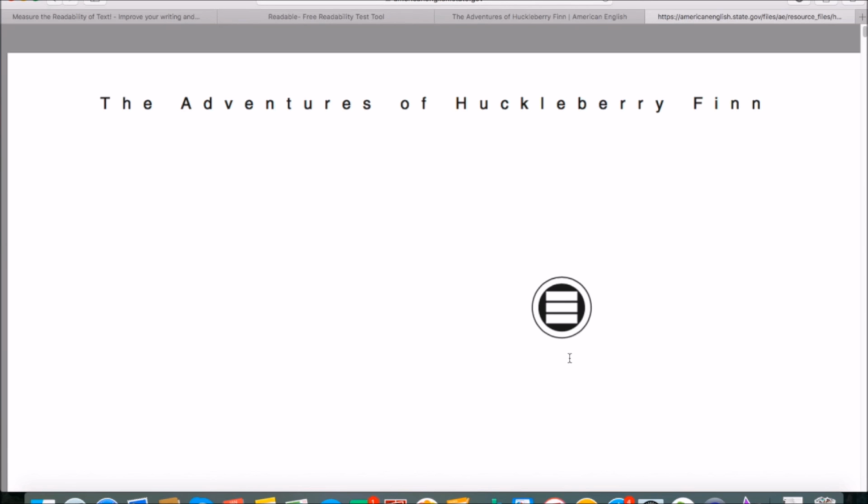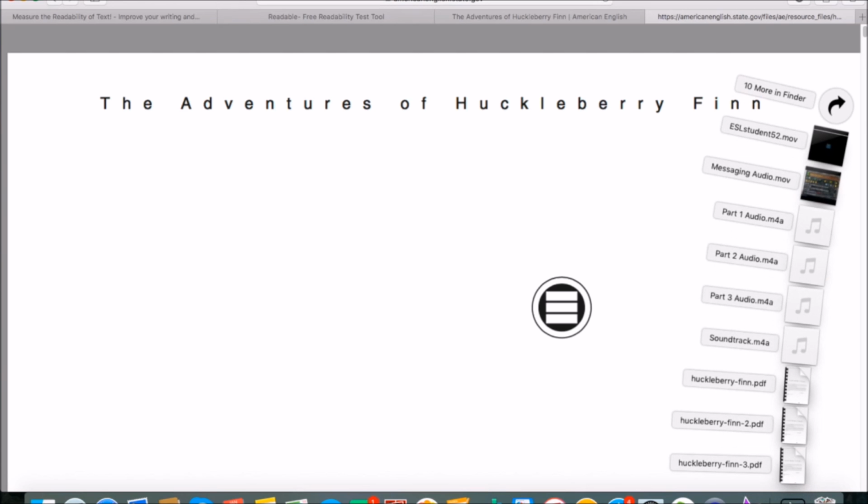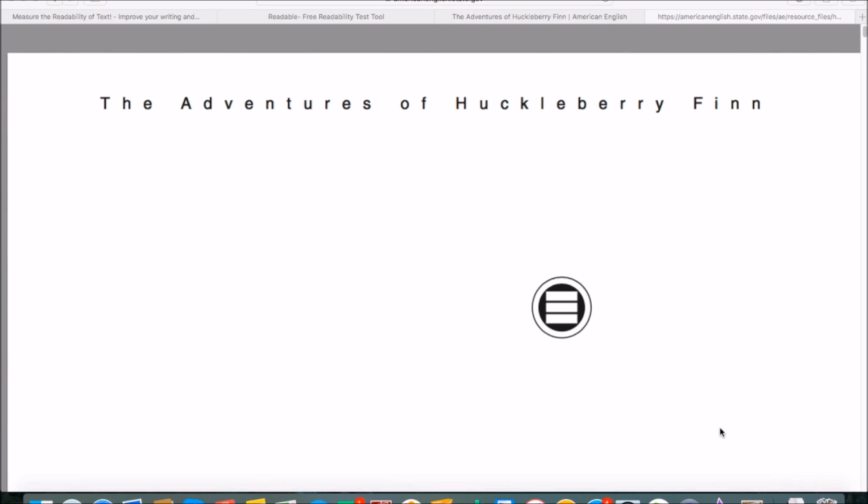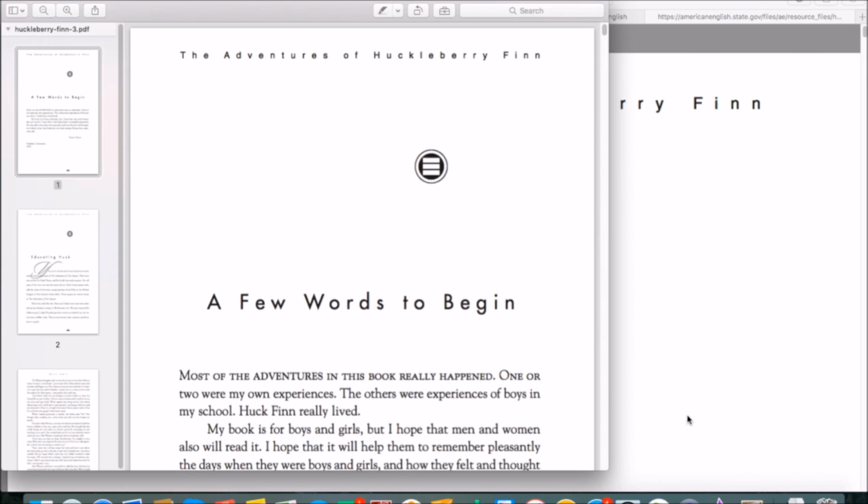Copying text directly out of the browser can lead to some problems, so we're going to want to download the file. You can do that by navigating down here to the bottom of your screen and clicking on the button with the arrow and a computer screen. This should take it right down into your downloads, where you can open the PDF and view it like this.